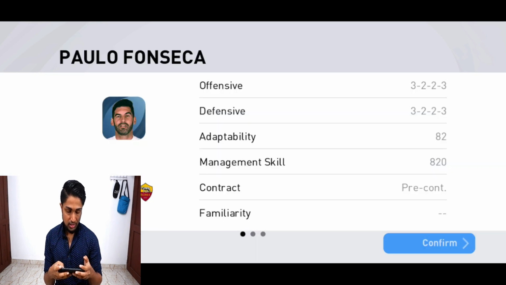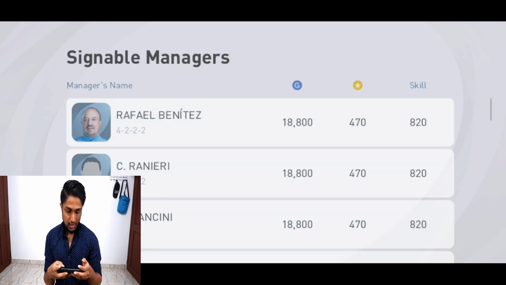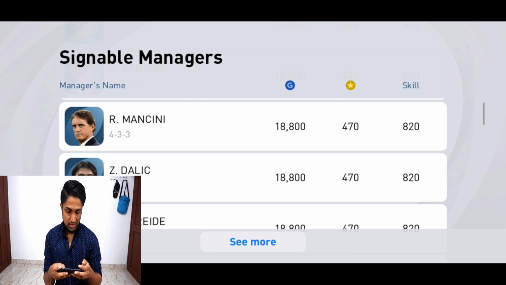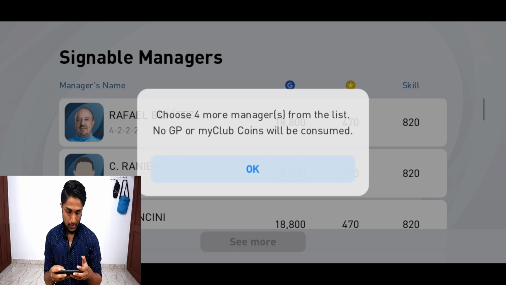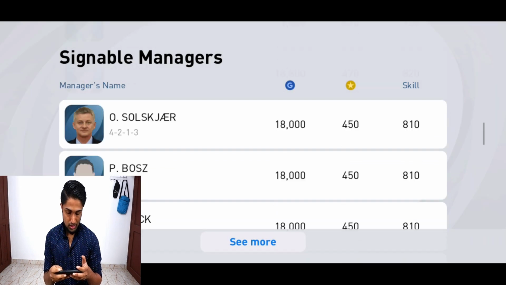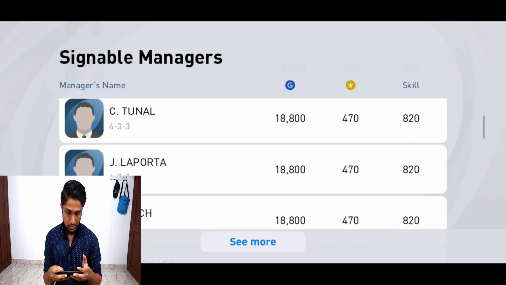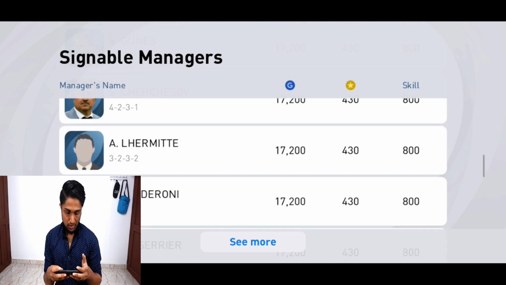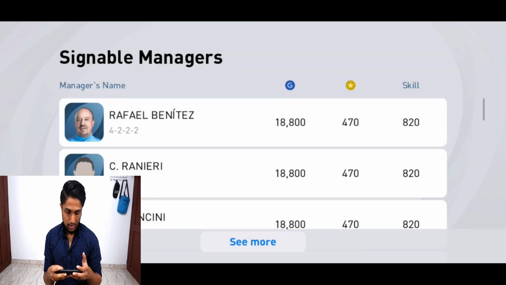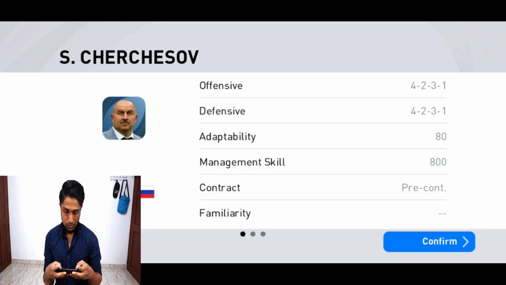4-2-2-2, I'm just gonna skip that. I think I chose it a couple of times. 3-3-2-2, Inzaghi. And Mancini, I'm just gonna skip that. Dalic. 4-2-1-3. Okay, 5-2-3 Arteta. Okay, there are 3 center backs. 3-2-3-2, not bad. 4-2-3-1, Tuchel.